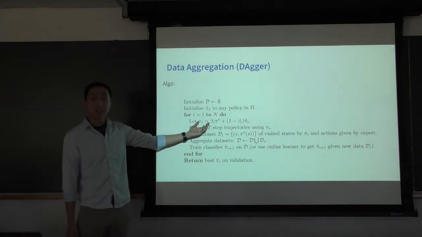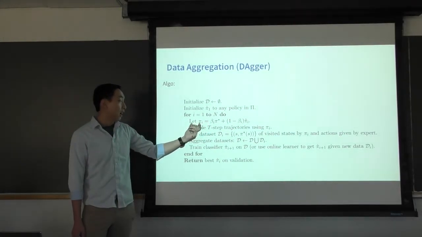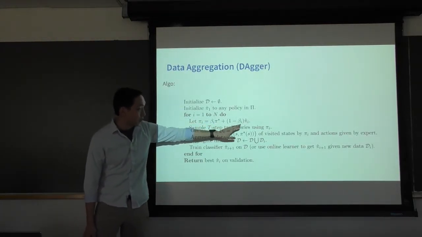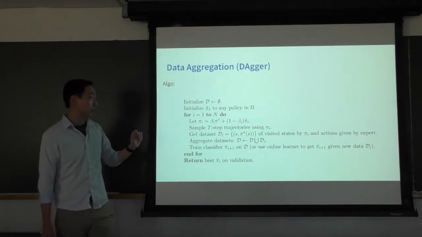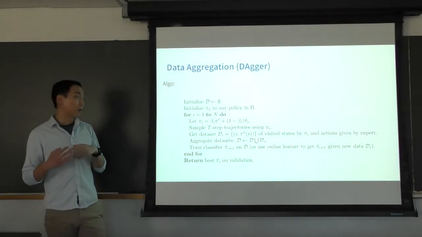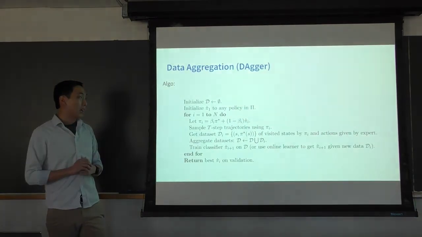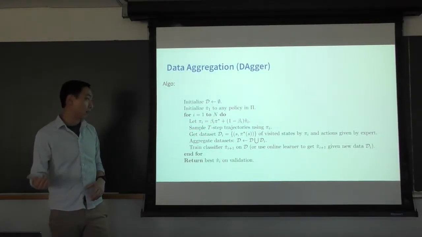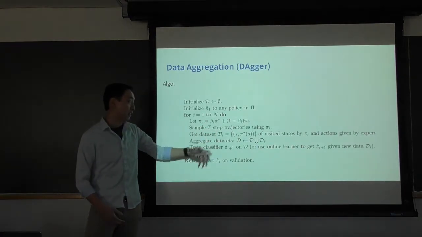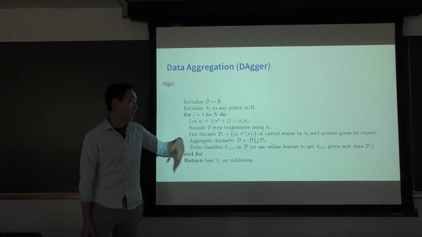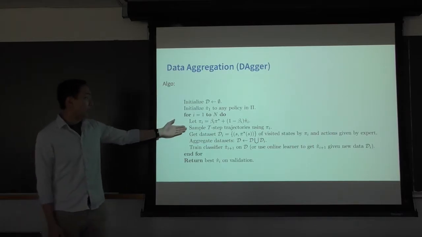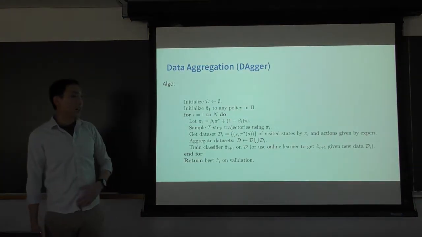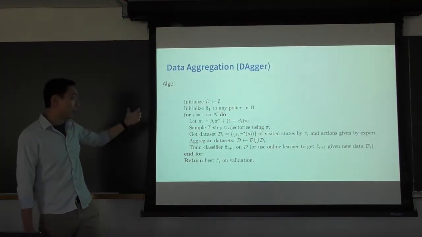So what is the actual policy that you use at a certain time step? You randomly choose between the expert policy and your current best policy, your current most recent policy. And this beta is the hyperparameter that I mentioned previously that you had to tune, and you can imagine this as a weighted coin, and if you flip a coin, it comes up heads, expert policy, tails, it's the current most recent policy. And after you decide on one of the two, you can sample trajectories using this policy, and you can collect data.